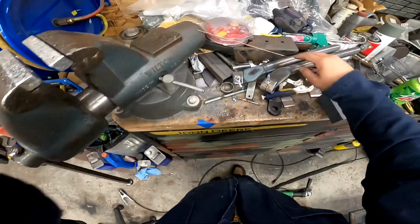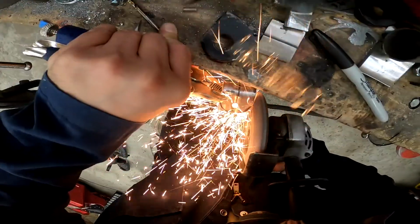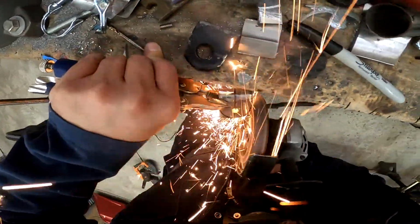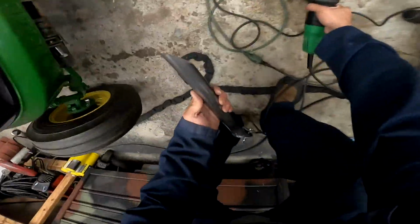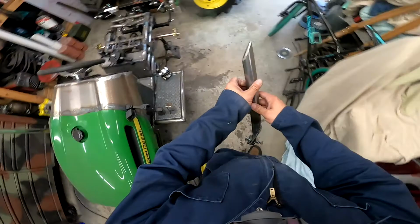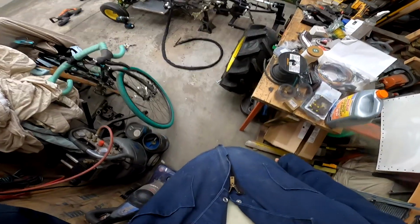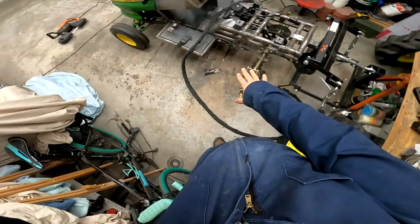All right, so they're both formed, they're both drilled. The next thing I wanna do is make them somewhat pretty. So let's do that. And that one's ready to weld. Now I just need to weld those in. All right, so now I got this welded in. These are welded on.